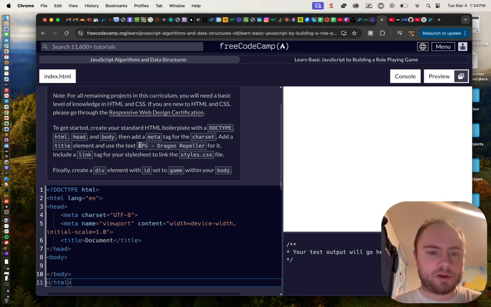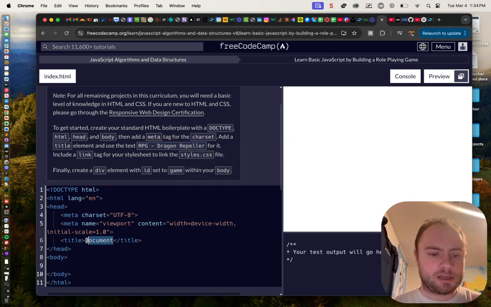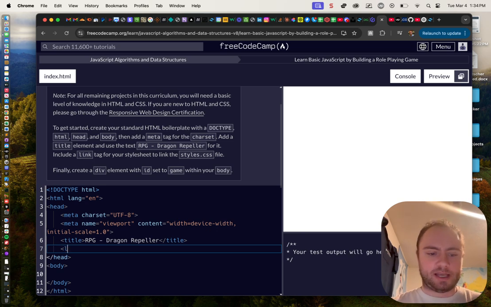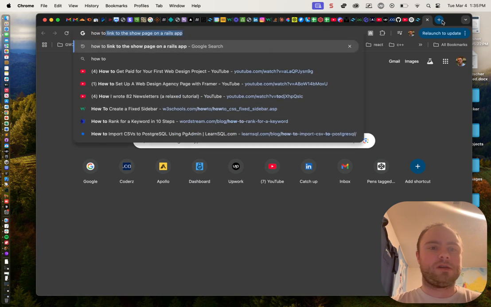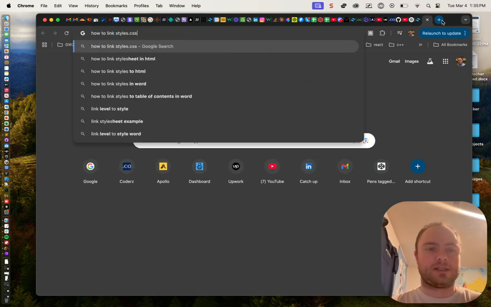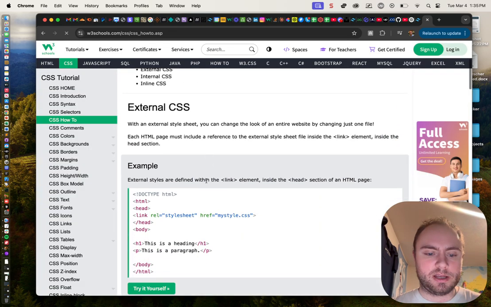For the title, we have to change it to Dragon Repeller. Include a link tag for the style sheet styles.css. So how do we link it? You can look anything up. Search how to link styles.css. W3Schools is a great resource for this, as I probably said before.